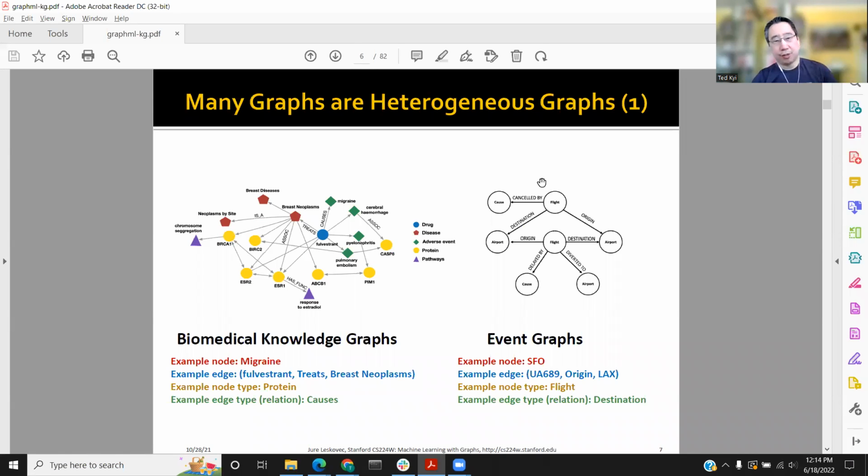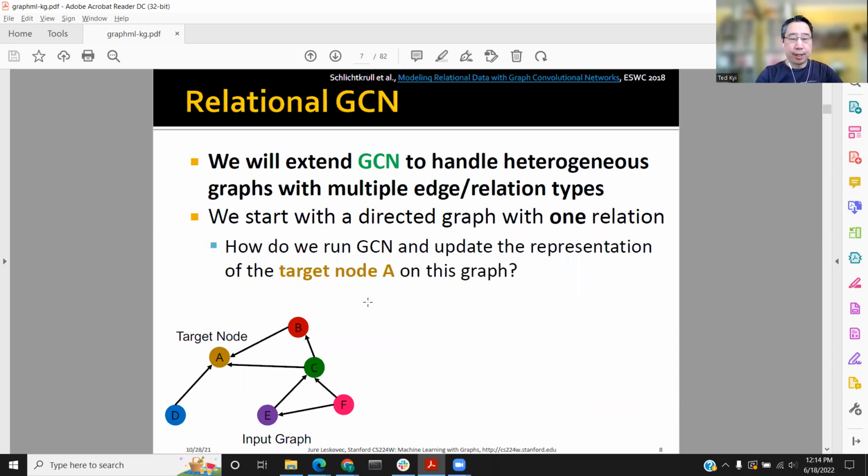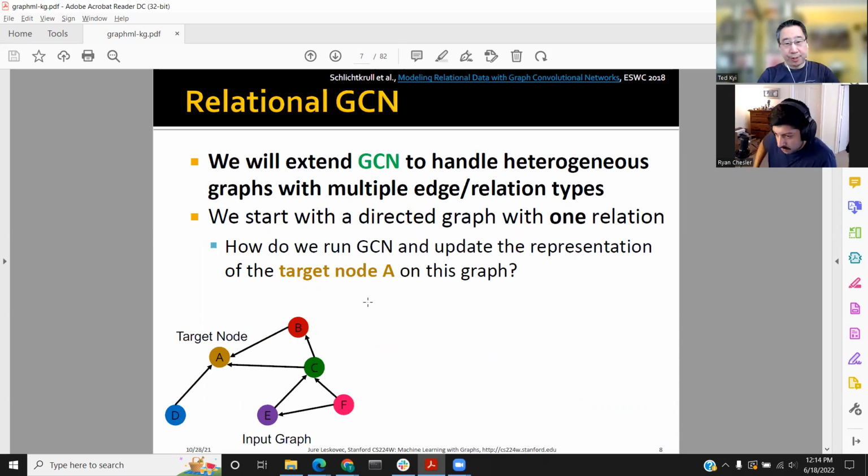And in the slides, there's many different examples of heterogeneous graphs. So you could have a biomedical knowledge graph, and you could have things like, here's a diagnosis, here's a symptom, here's a drug, here's a protein. There's an example here on the right, event graphs. I think we have a couple more slides. No, but so we'll see. There's no shortage of things, obviously, that you can model pretty much anything as a graph.